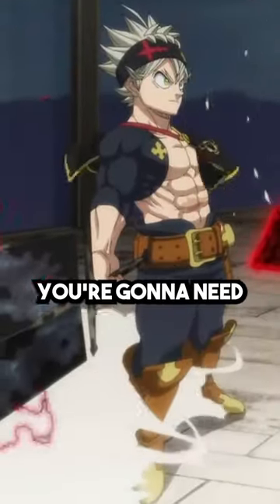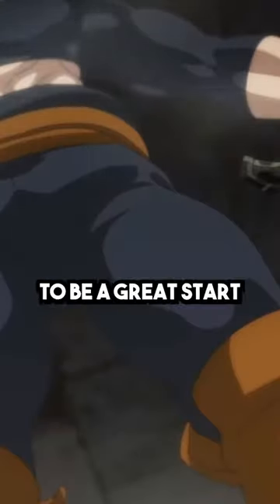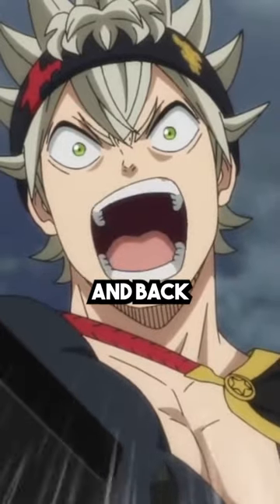But to help them grow into hypertrophy, you're going to need to add weight. I recommend doing that by adding a weighted vest or backpack. While this is going to be a great start for your shoulders, chest, and abs, it doesn't quite hit all the muscle groups like the bison back.